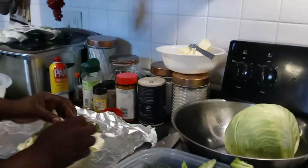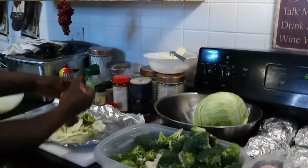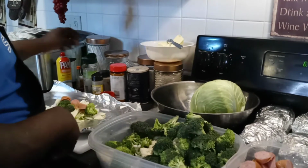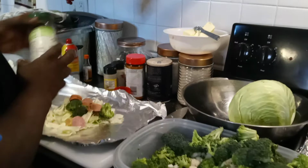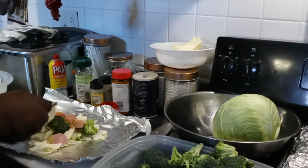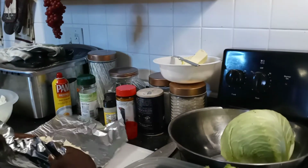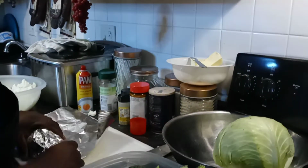We're back. We're getting our veggies together. We're going to get some sausages over here. See the sausage that I'm putting in here? Yes, indeed. Oh, man, you got to love it. A little bit of my seasoning, and a little bit of my butter. Put butter right there. And then I'm going to pull it to me like this, and bring it to me and wrap it just like this.